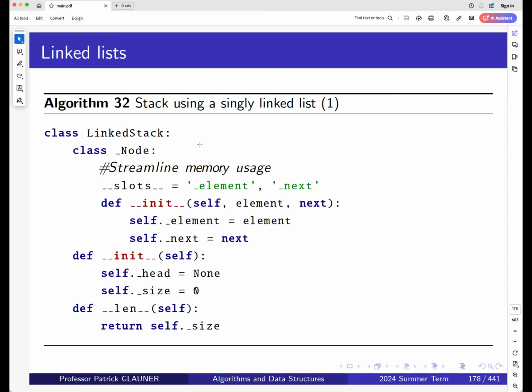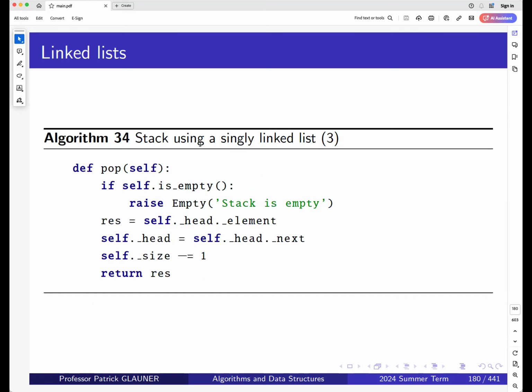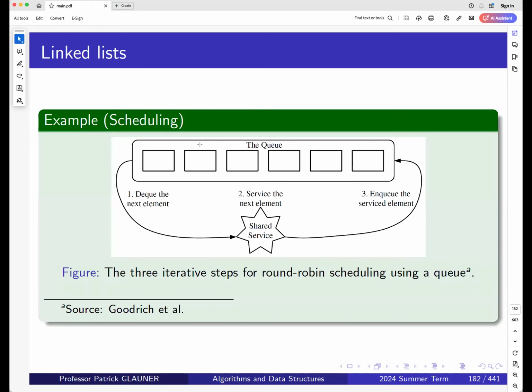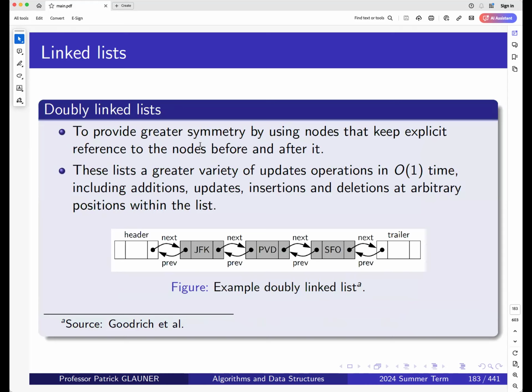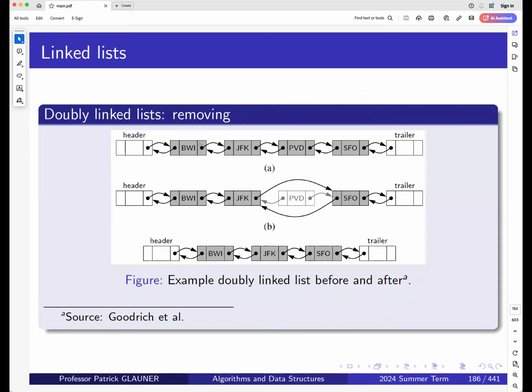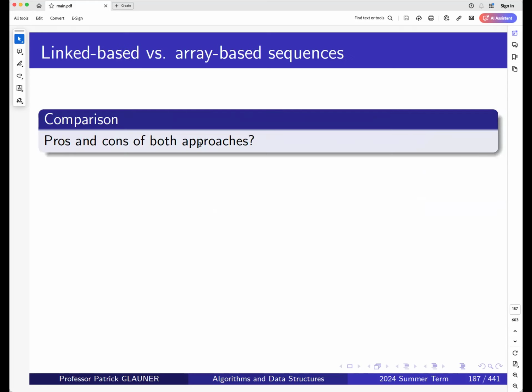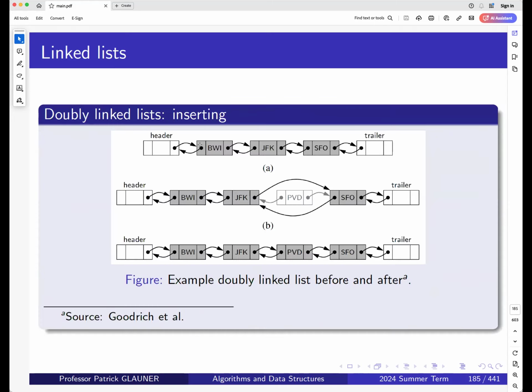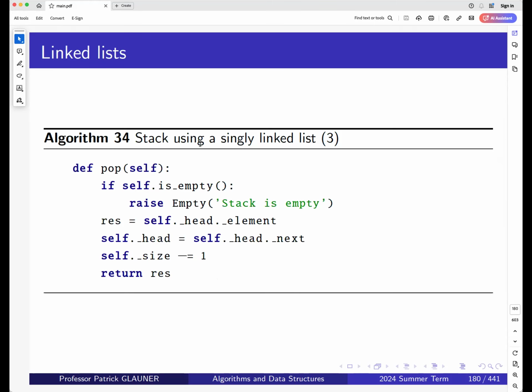Here for a list, for a stack, we have implemented it. In the next week's lecture, we will continue with linked lists. We'll see what they are useful for. We'll discuss some of their complexities, and we'll compare them to our array-based structures, because both approaches have pros and cons. And then next week, we'll also be able to start looking into recursion. Recursion is an approach that allows us to solve certain computational problems in a very different way, and it allows us to do divide and conquer very easily.